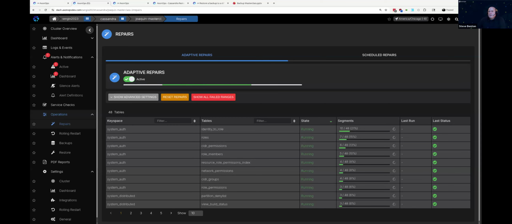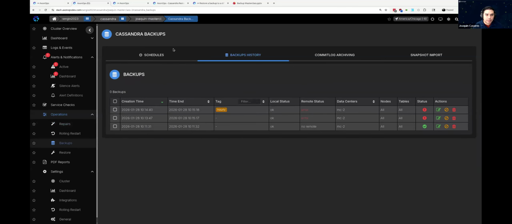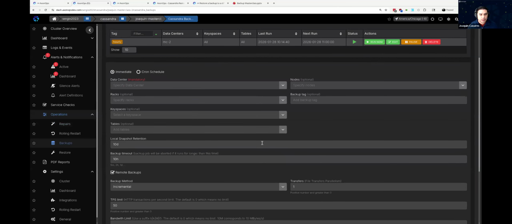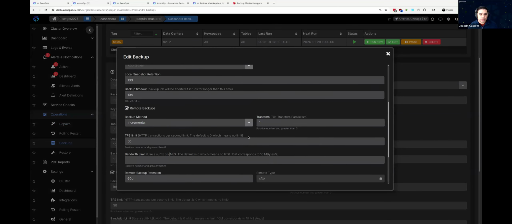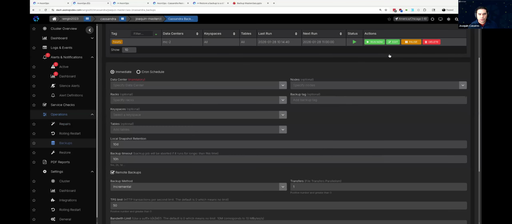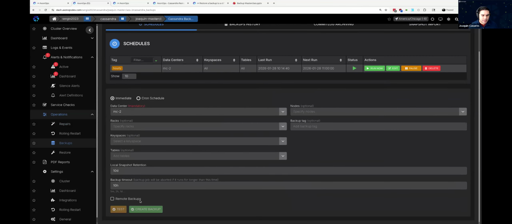Okay. And then David says, is it possible to do a snapshot without archiving immediately off node? Can one break it up? Oh yeah, definitely. So on the backups, I did go ahead and set this over here. I'm going to show it to you. Remote backups, but no, that's totally fine. So we'll just do an immediate backup of MC2, take off this remote backup setting, keep the data on your local disk for 10 days. We could exclude tables again if we want. We could do all the tables or some of the tables. Yeah, and we could go ahead and just kick that off.